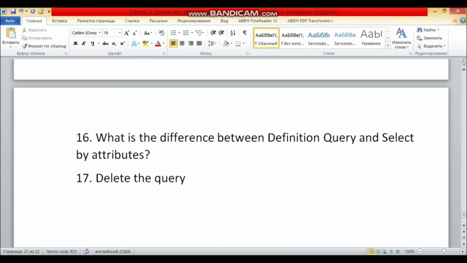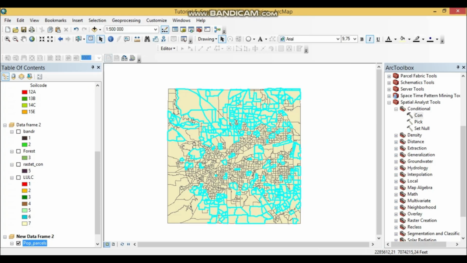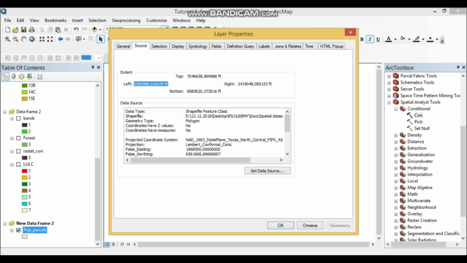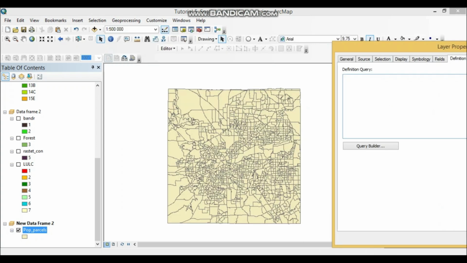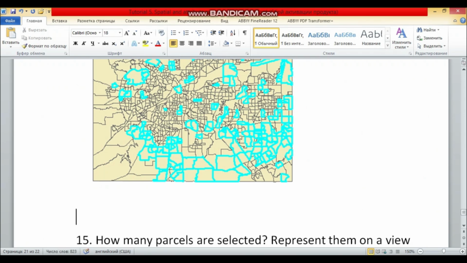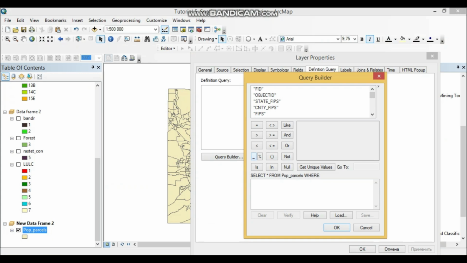have been selected. By the way, we used select by attributes here, but we can also use a definition query. For this, we go to the properties and you see the definition query. This is how our select by attributes looks, and now you will see the difference between select by attributes and the definition query.